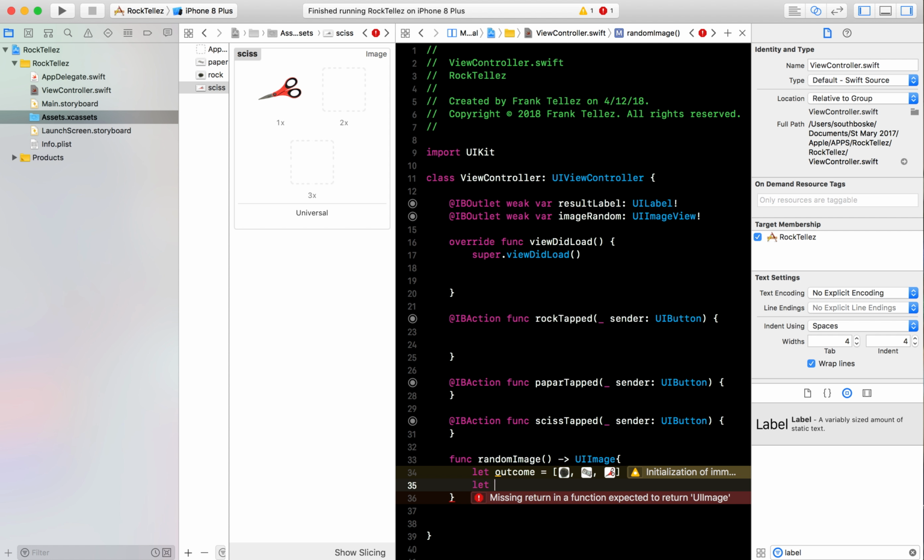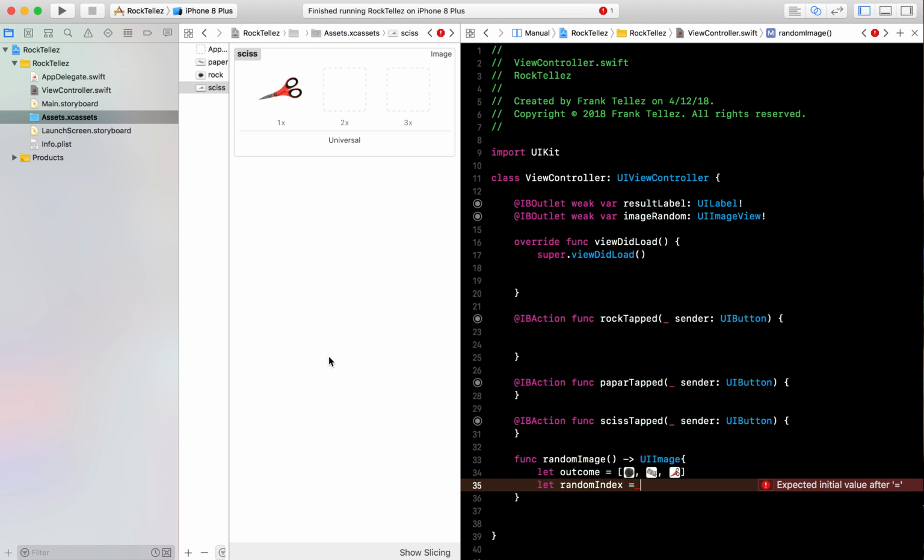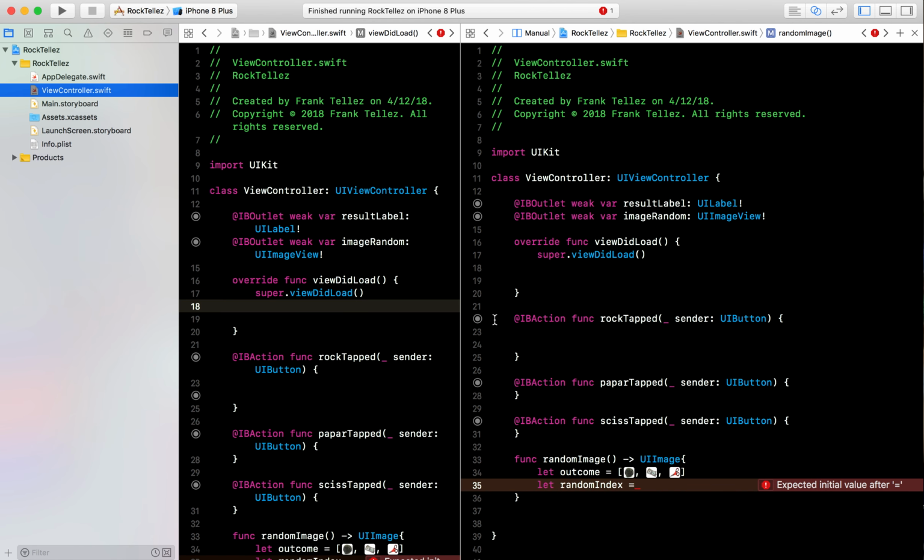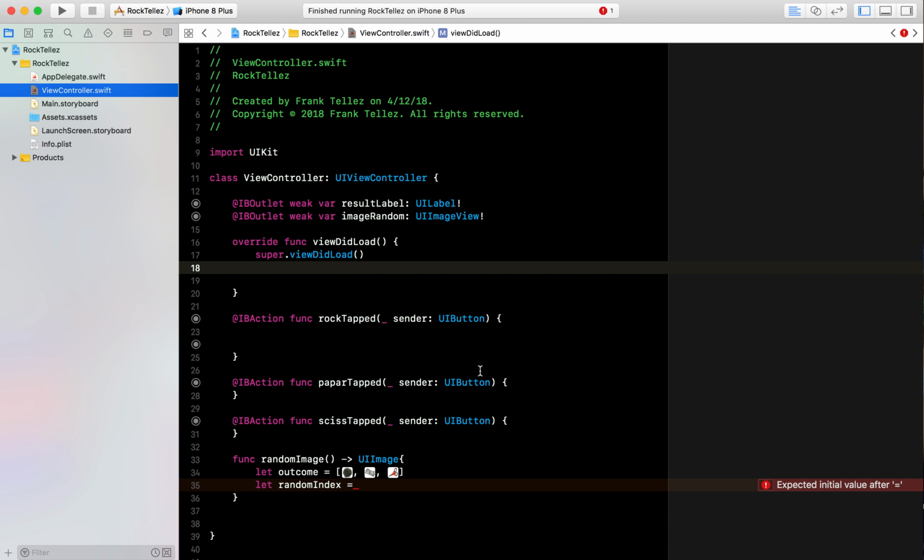So I'm gonna create this variable, randomIndex, which is gonna be equal to the one that does the random. It's gonna get a random image.